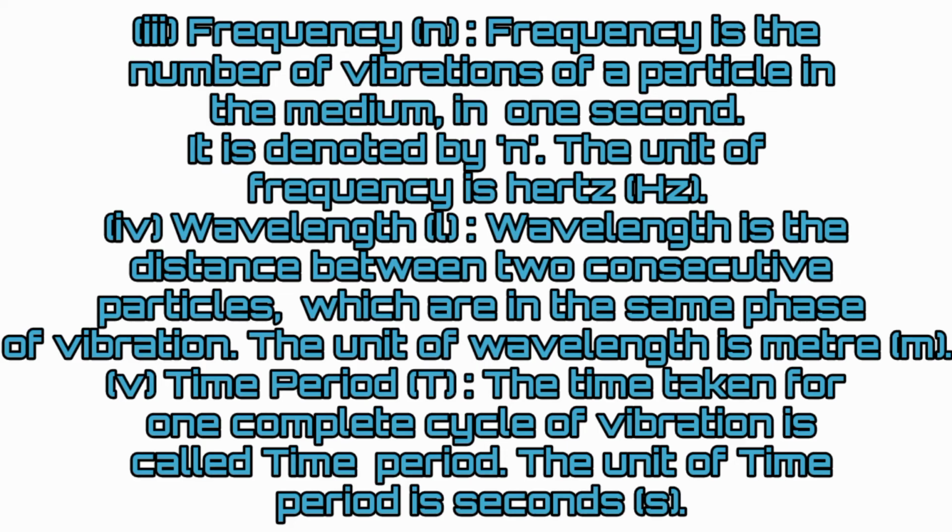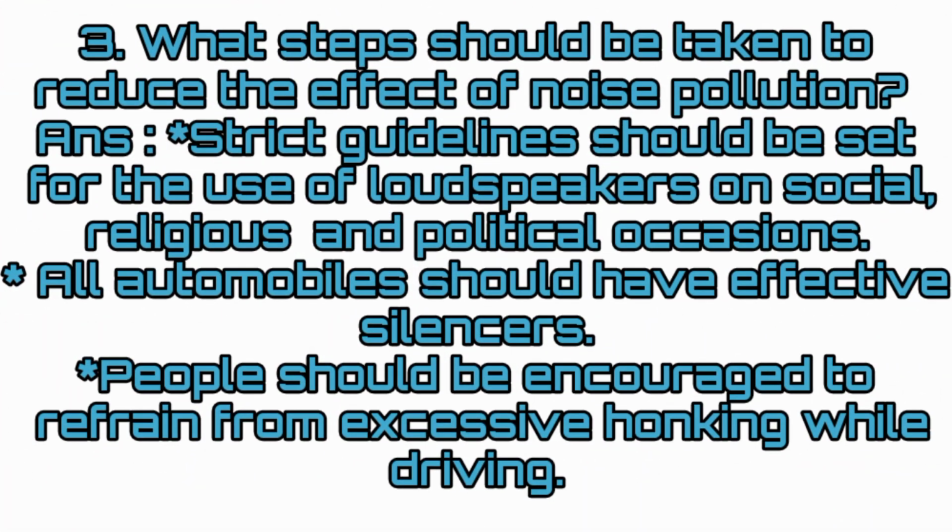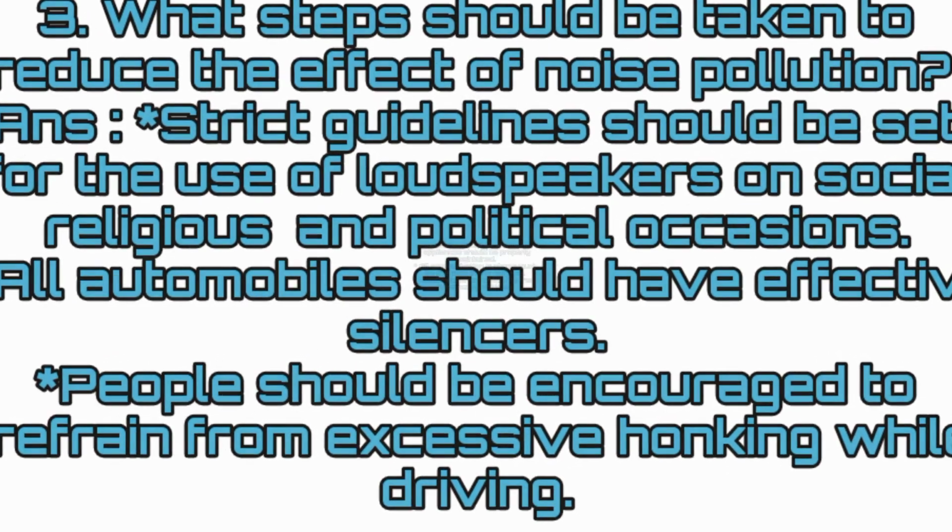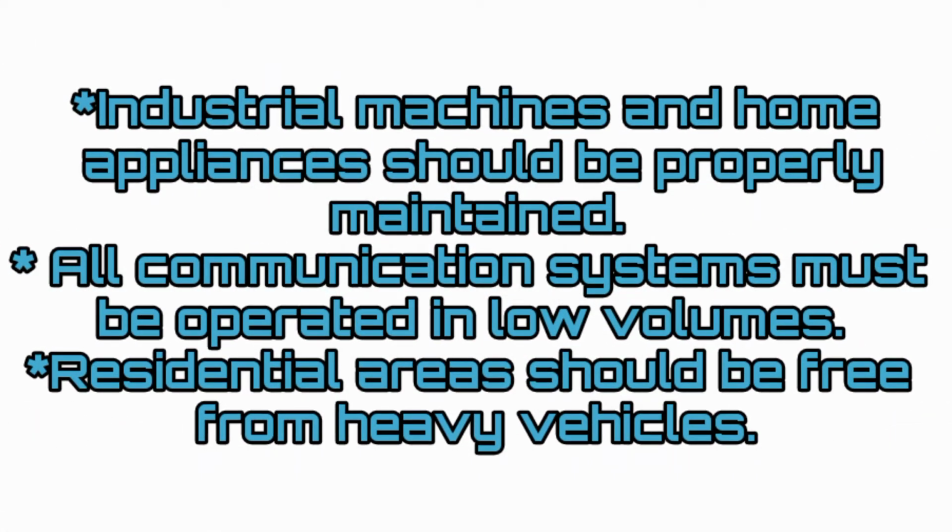Third question: What steps should be taken to reduce the effect of noise pollution? Answer: Strict guidelines should be set for the use of loudspeakers on social, religious and political occasions. All automobiles should have effective silencers. People should be encouraged to refrain from excessive honking while driving. Industrial machines and home appliances should be properly maintained. All communication systems must be operated at low volumes. Residential areas should be free from heavy vehicles.